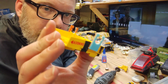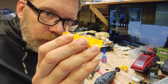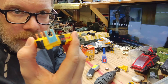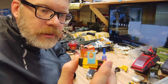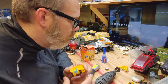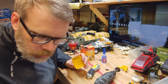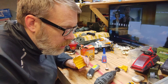But yeah, that's the broken clip fix for these Snowcat and Tiger Cat missile boxes. Obviously you would need to paint that. But I don't know if I'm gonna do yellow on this or if I'm gonna do a custom with this. I haven't decided yet because, like I said, my friend Jeremy gave this to me. It was a freebie. It was kind of a beater. It's missing some parts still, but the parts it's missing are the cheap parts to find.